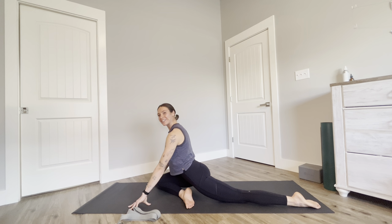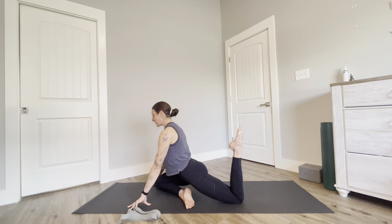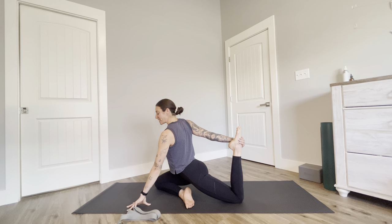If you'd like to take it a little bit further, bend into your left knee, staying here, or maybe reaching back with your right hand to hold on to your foot. Keep squeezing your left glutes. Take three breaths in whichever position you chose. Remembering that no one position is better than the other. Listen to your body. Honor where it's at today.